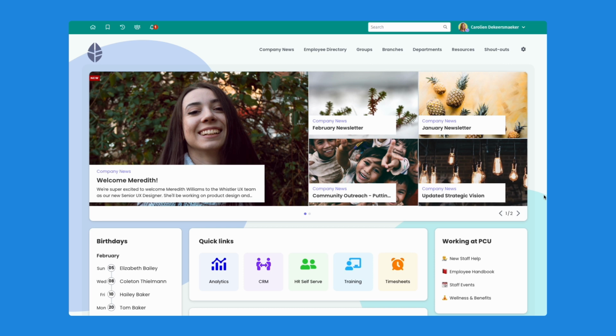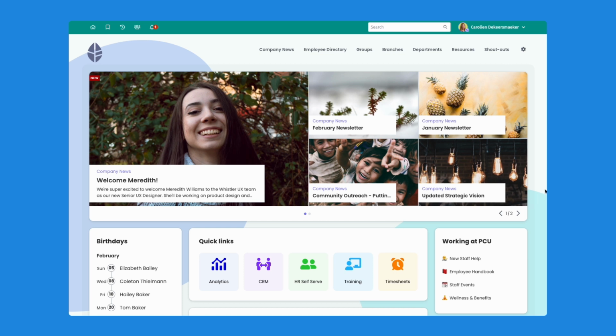The second change that we're making is we're allowing you, when you're in your homepage edit view, to name different cards on the page. So if you have a number of different news cards on the homepage, a number of different quick links cards or rich text cards, you will now be able to name them to more easily distinguish one from the other.